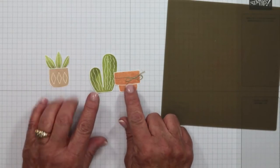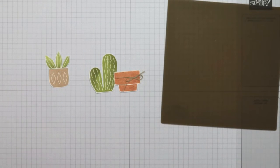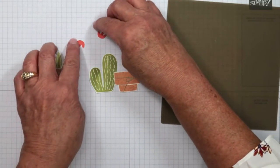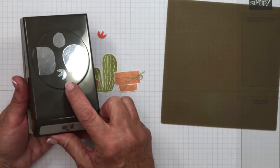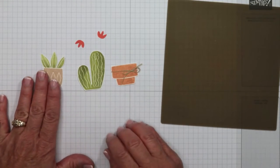Here's a little pot, and I got fussy and put some linen thread around it. And I have two flowers. Let me just dump those out here. That I did. Now keep in mind, that punch includes those flowers. I don't know if you noticed that or not. That's going to make creating this super duper easy. All right, let me set that off to the side and let's talk about assembly.